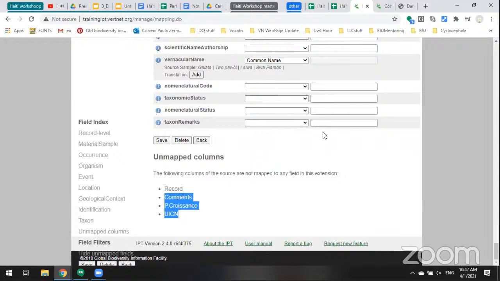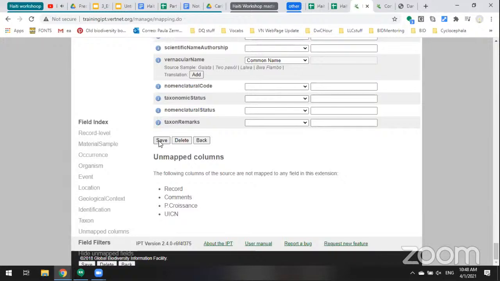So that means that you can have as many fields as you want in your data set. So you can have fields that are useful for your institution or for internal work in your institution, and that's fine. Those will not be shared. But also, if you have fields that you cannot map and they have important information, you should be looking for some other ways to share it.